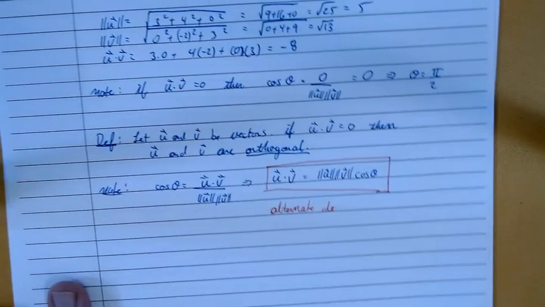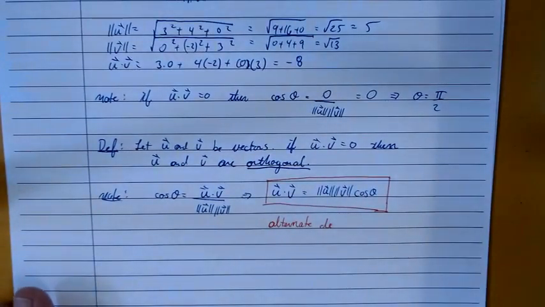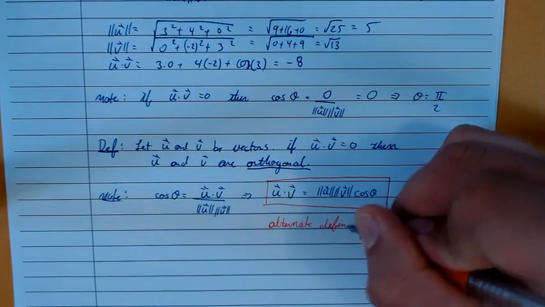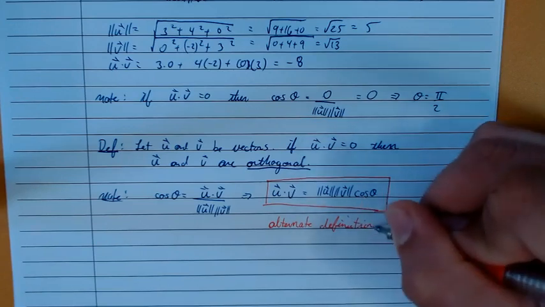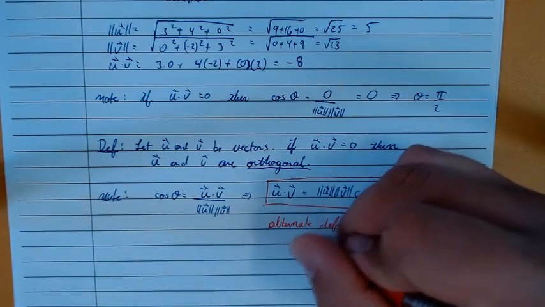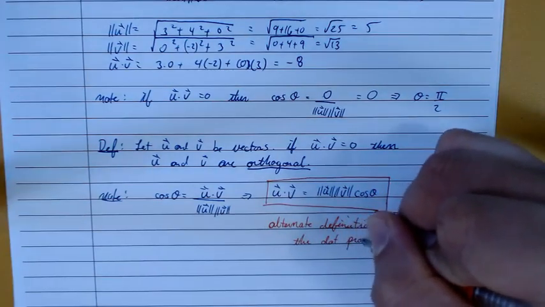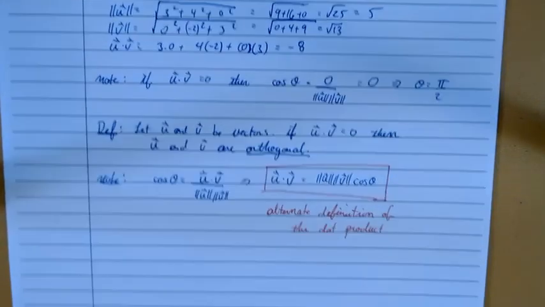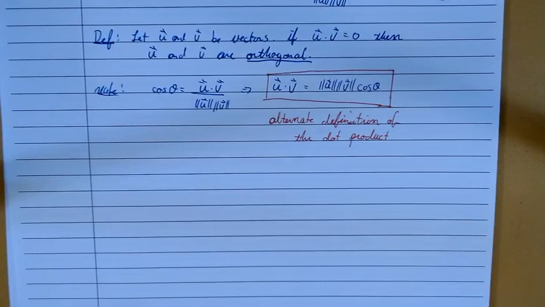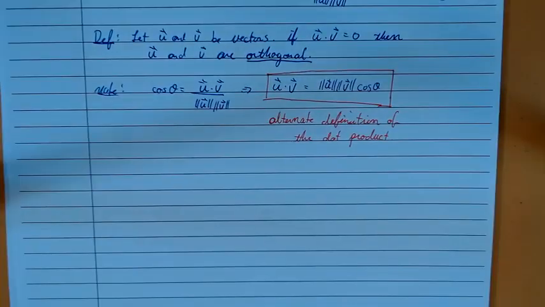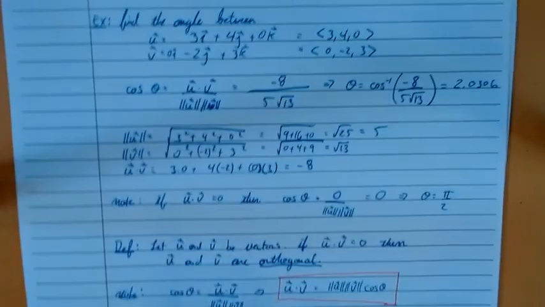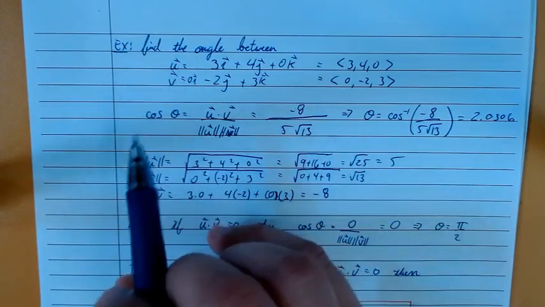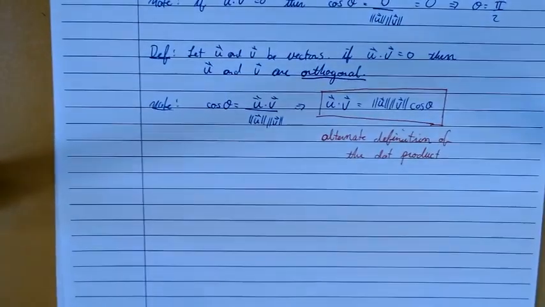What does it mean to have a dot product? It means take the lengths of the vectors and then multiply by the angle in between them. This is often regarded as an alternate definition, a more geometric definition of the dot product. We will occasionally use this definition to prove some things, so for now, we just make a note of it. We can use this concept of finding the angle between two vectors to give us some reference angles to some arbitrary vector in space.